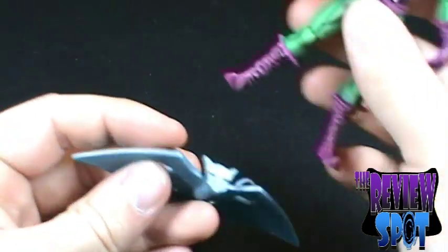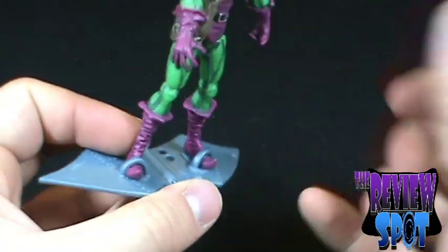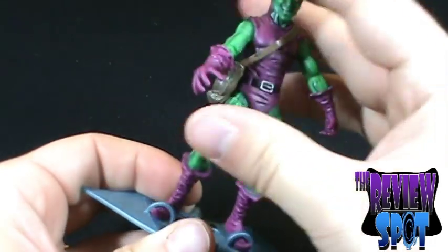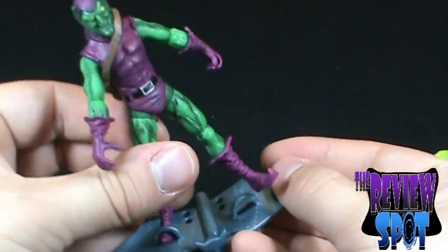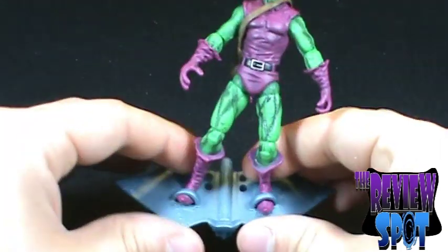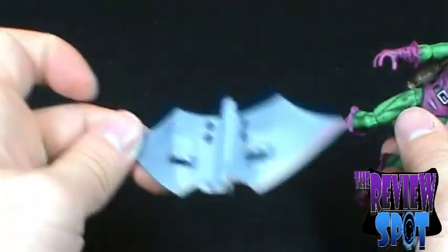But it's not bad. I mean, it isn't bad. To put the figure into it, it's basic. As with every other goblin figure, you just basically sandwich his hooked shoes in there. And you can bend the legs ever so slightly. And you've got yourself a very cool looking goblin. Oh, until he falls out. There we go. So he's pretty neat. He doesn't seem to stay in the glider as well as I'd hoped, but again, I'm not going to judge too much on it, but he does come with his glider.